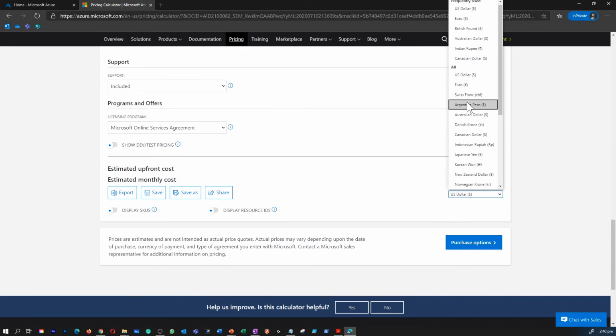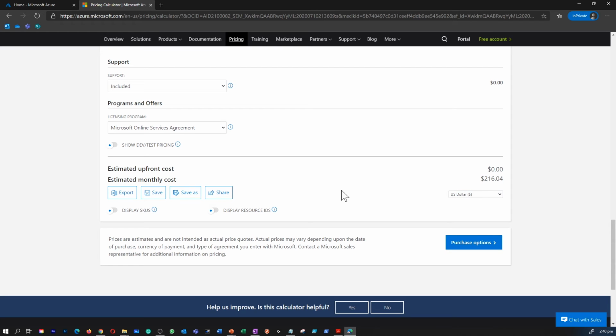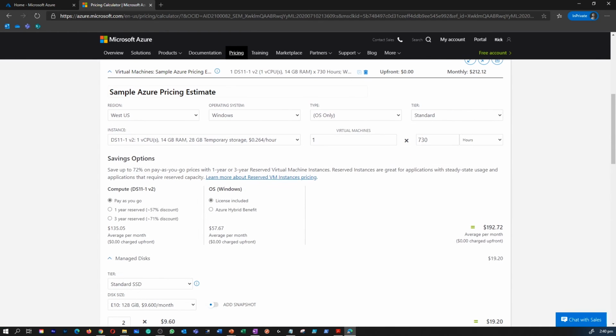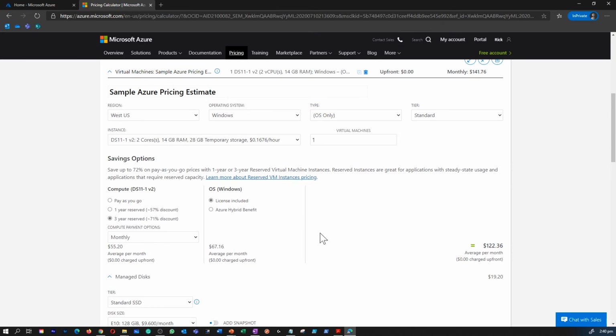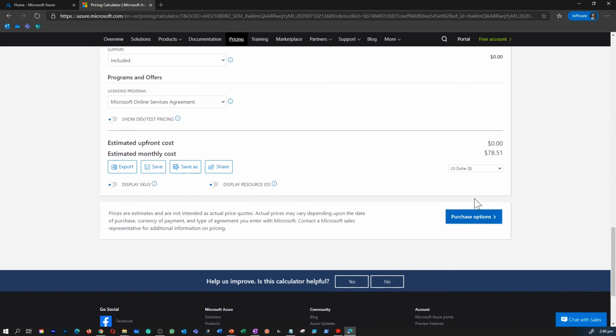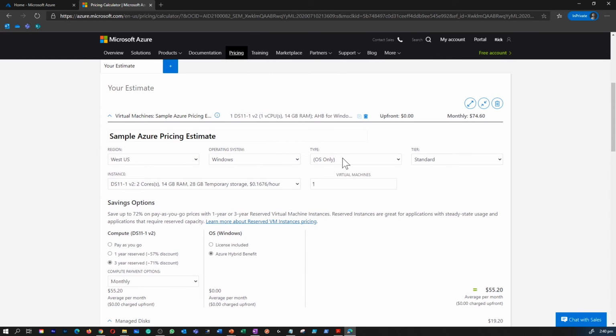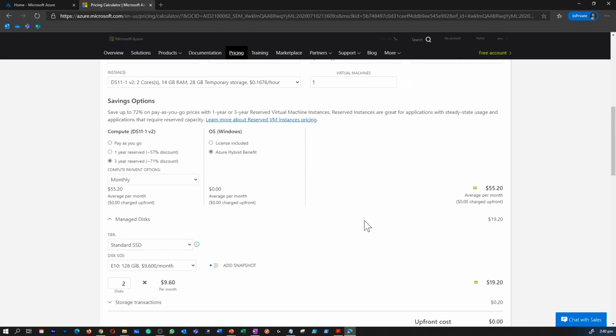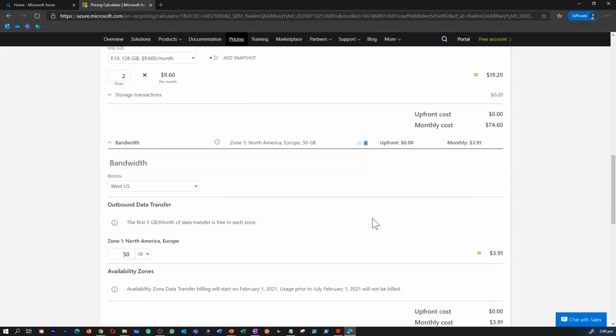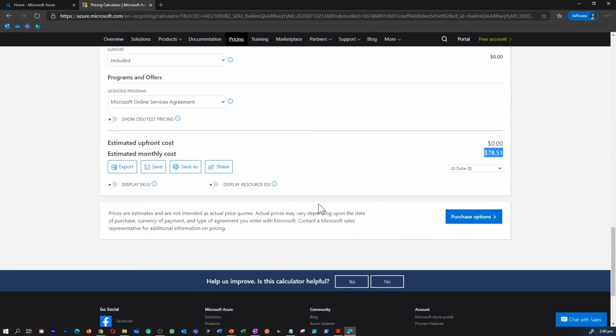And once you put in all these details, you have the flexibility of changing the currency to reflect the local currency. You can further apply the discount for each of these virtual machines by adding the reserved instance and Azure Hybrid Use Benefit. As you can see, my solution has gone down from $300 to close to $60, which is amazing, by just simply applying a reserved instance and Azure Hybrid Use Benefit. Please note that for reserved instance you have to pay upfront.